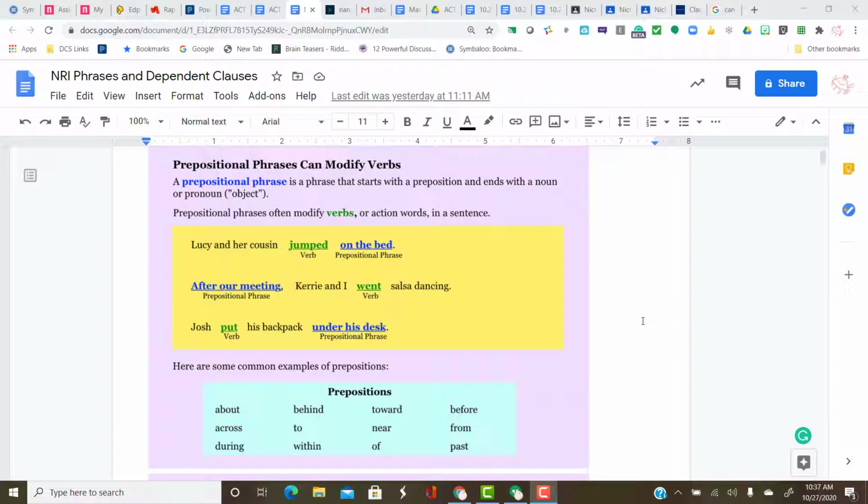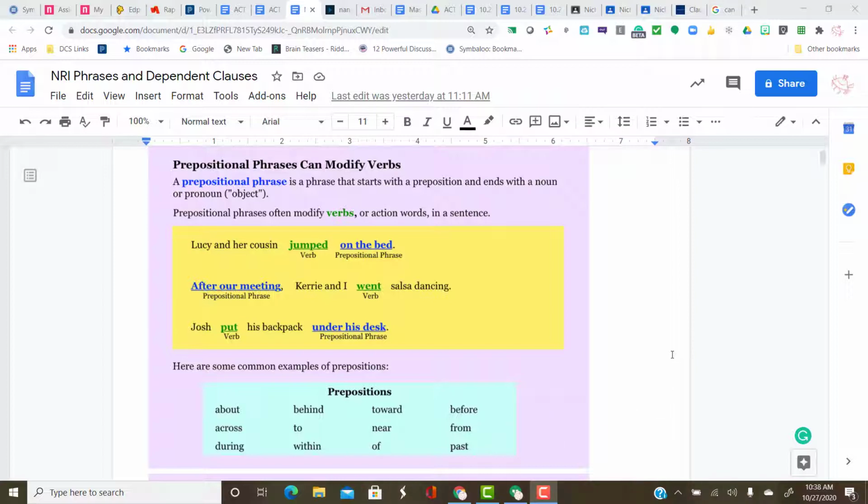The first type of phrase we're going to look at today is the prepositional phrase. These always begin with a preposition and end with a noun or pronoun that is its object. In between, you may have any number of adjectives describing that object. Now, bottom of this slide, here's a short list of prepositions. There's a lot more of them.